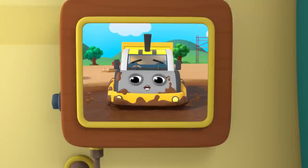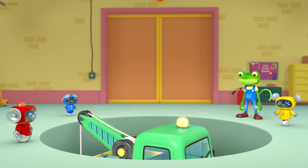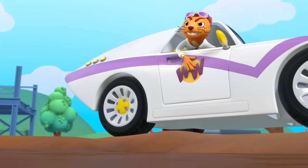Dylan's in trouble at the construction site. Allow us to help. We'll get there in no time. I think we'd better go anyway, Mechanicals. Go, go, Tilly Tow Truck! I wonder if we can help Dylan without getting close to that horrid mud.